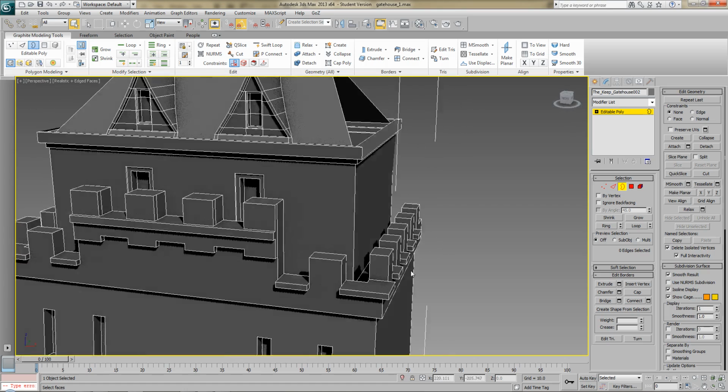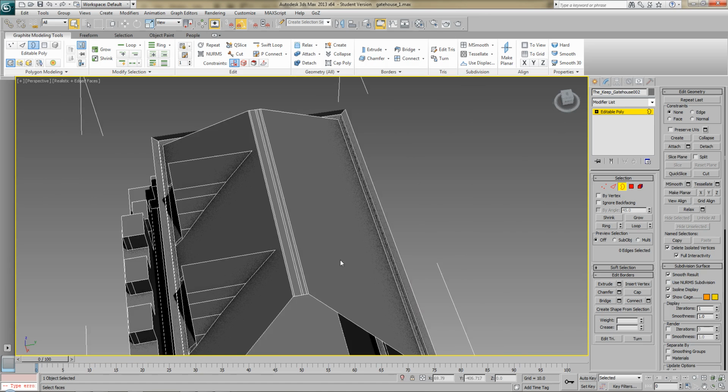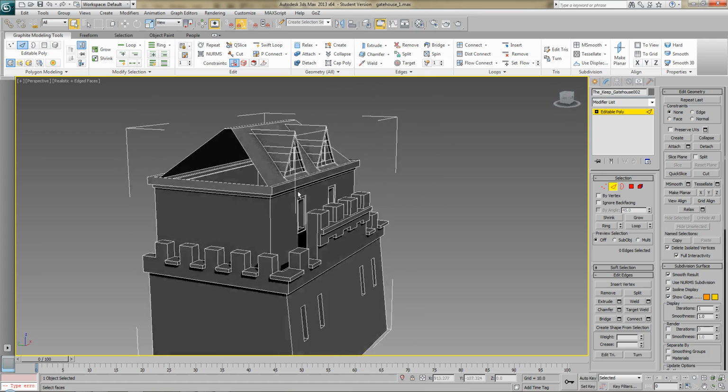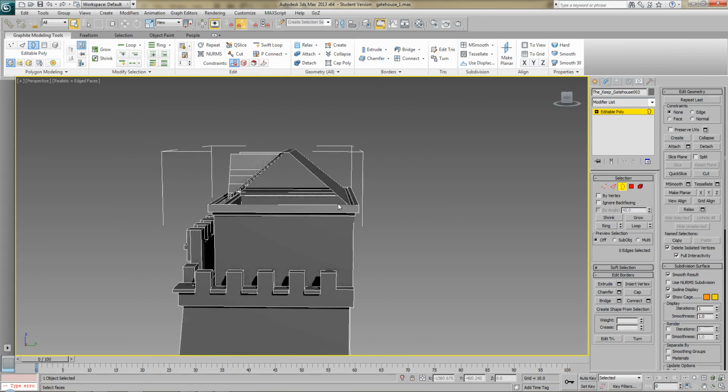Before we do though, let's get rid of these things on the roof. So I'm going to go into edge mode and backspace there. Now let's go around and make sure we haven't lost anything we need, and we haven't. So straight through there and do a cap. Okay, so that's our roof back on.